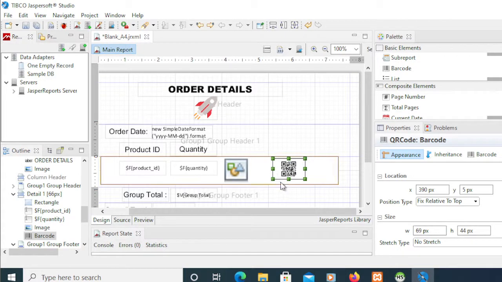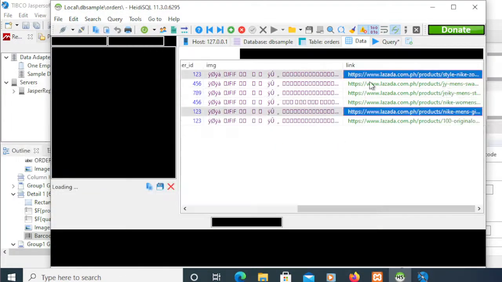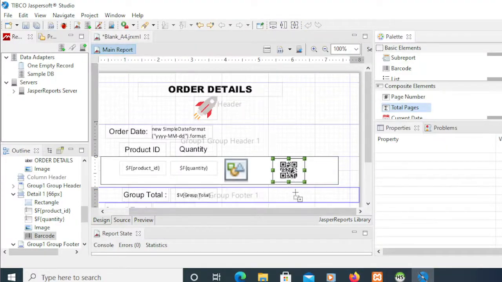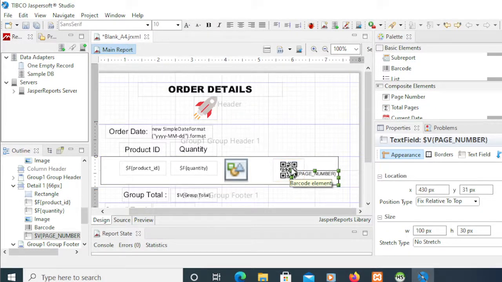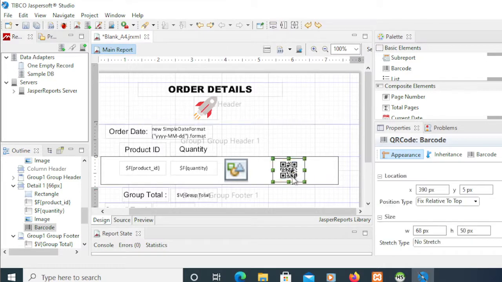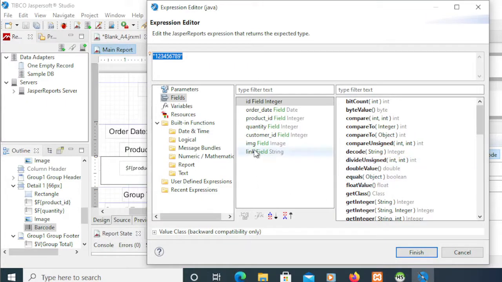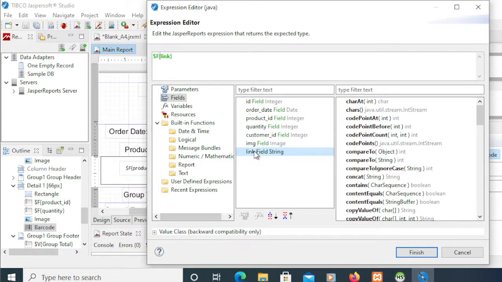So what we need to do is link here the links from our product. As you remember, I put a link of a certain product. These are the links that will be embedded later on in our report. To do that, from here, clicking the element, heading back to the barcode, then in our barcode we need to add that link, this one. So simply double click that. Okay, now we have our link here.